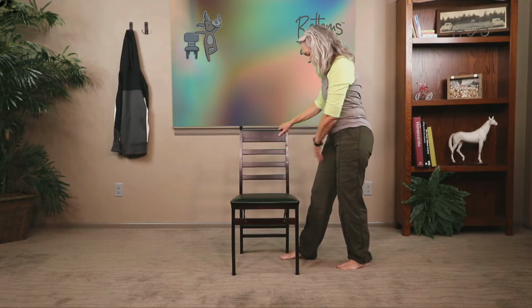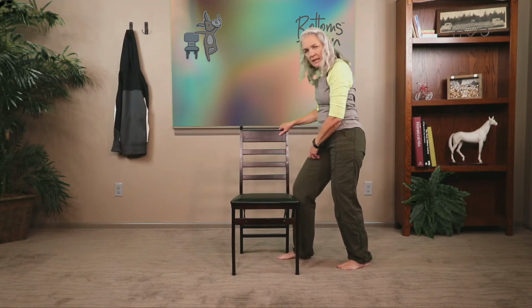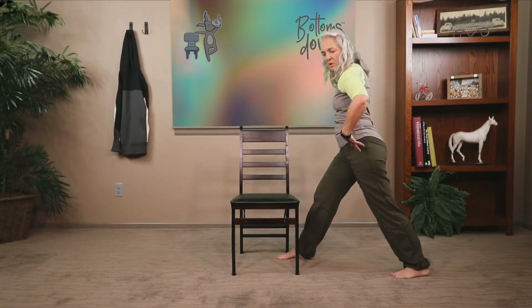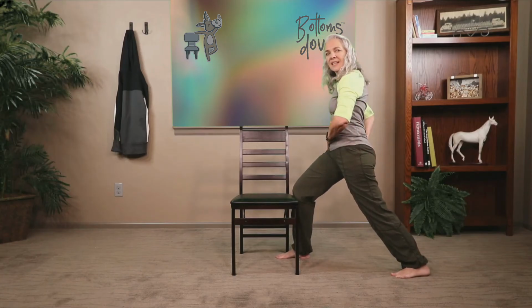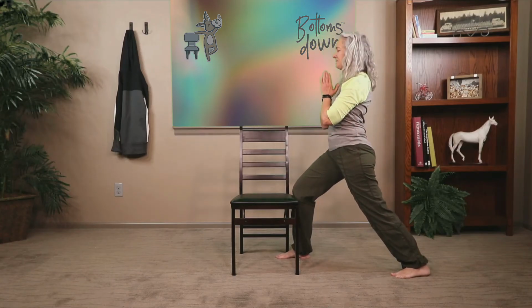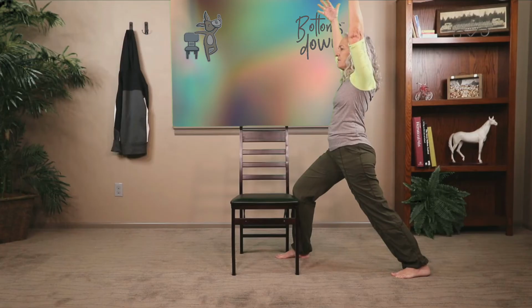So that leg goes under the chair. Remember, the foot's right under it so that when you bend that knee, it touches. Opposite leg steps back. Hips are forward. Bend the front knee. Bring your belly in. Lengthen through that tailbone. Bring your hands to heart. Okay. Here we go. Inhale to prepare. Exhale, hands to the ceiling for that beautiful warrior one.